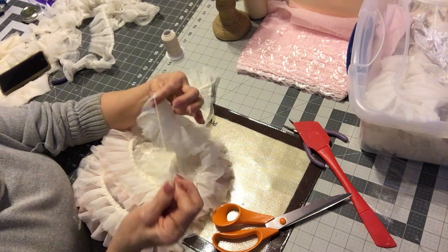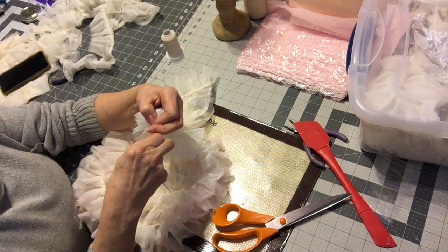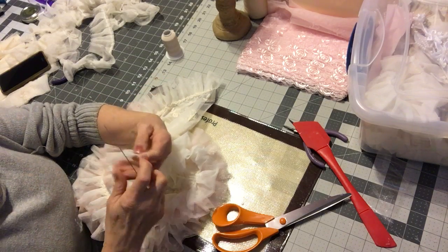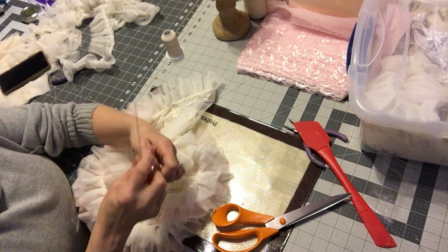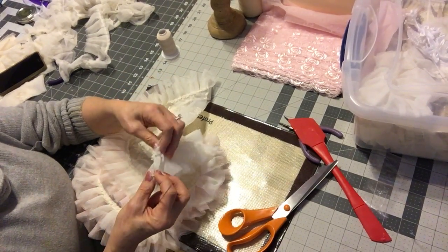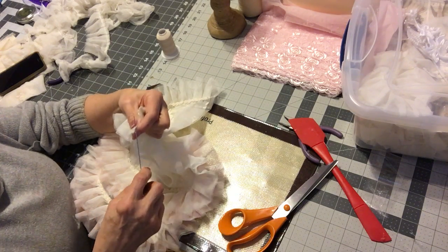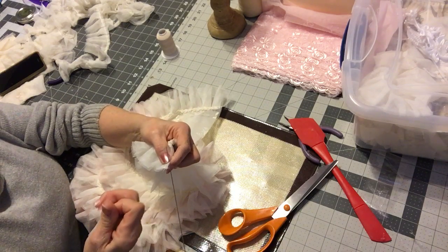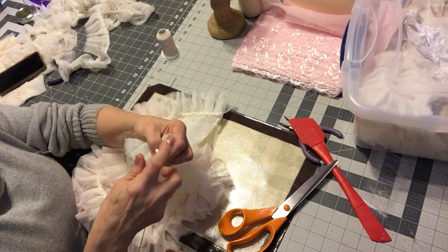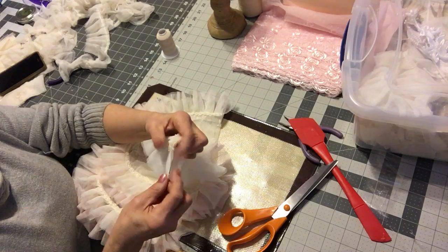Okay, let's see, what I like to do is, here we go. I like to put my finger in there like this because then I can just do one and two, go over the loop and tighten it up. And now I'm ready to do the whip stitch. I like the whip stitch for many reasons. First of all, ladies, I know some of you say, oh, I got pinched and whatever. If you put your fingers closer to the point in here, you won't get your finger pricked, okay? Because then you have a little more distance.